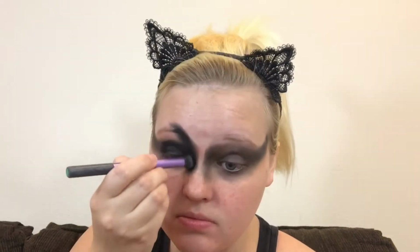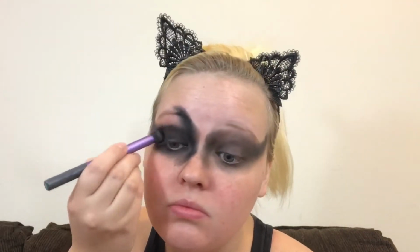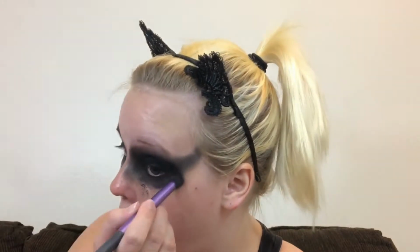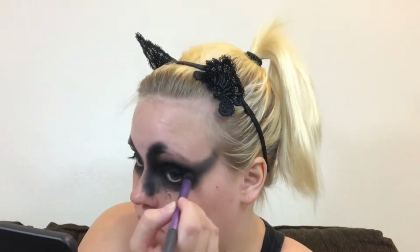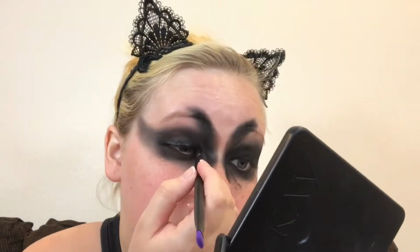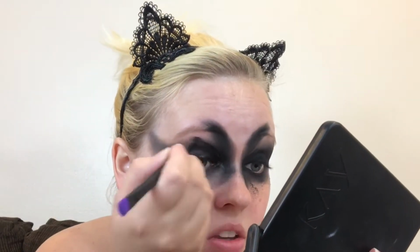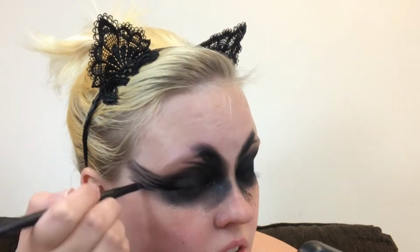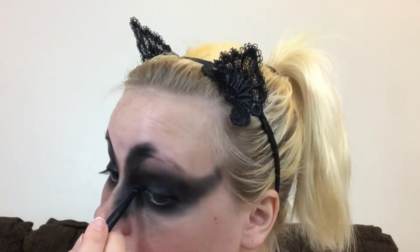And then I'm gonna go in and just deepen everything up. I'm gonna bring up those eyebrows and draw it all the way down the nose. Now using the Ben Nye Black Cream Shade, I'm gonna go in and pretty much cover my entire lid in that. Also, create little wispies, and I'm gonna bring those up towards my eyebrow, out towards my temples, and then I'm gonna go down the bridge of my nose to sort of contour.